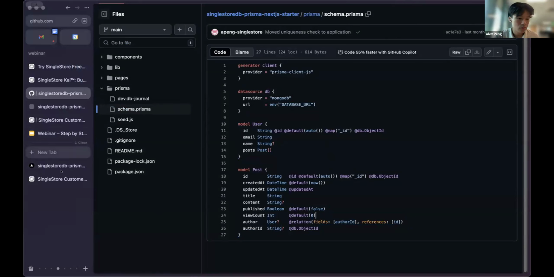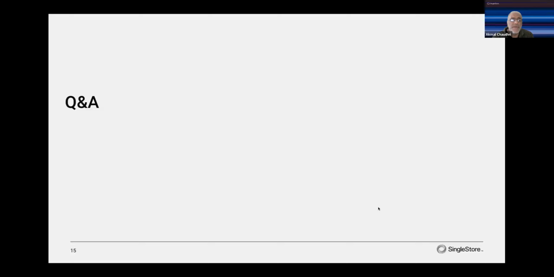Akmal, any steps that I missed? I know I went pretty quickly for the first 15 minutes. No, I think Alex, you showed your GitHub repo, didn't you? You showed the page, and I did see the set of instructions, step by step. Do this, do this, do this. So I think as long as someone follows those steps, you should be able to reproduce exactly what you've shown them. So I think that's exactly spot on.